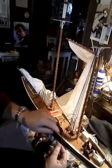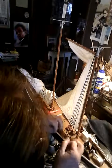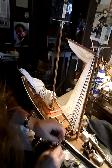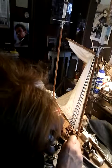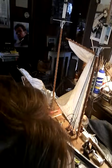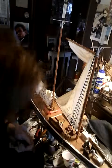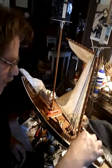Tie them off, and you know, so they're even with each other, as you would on a ship. Neat job. And that makes it look better all around. Cut the ends off the tie that bind.